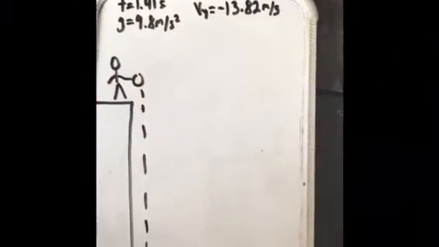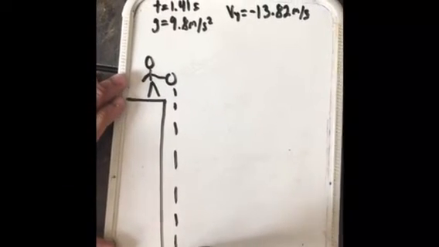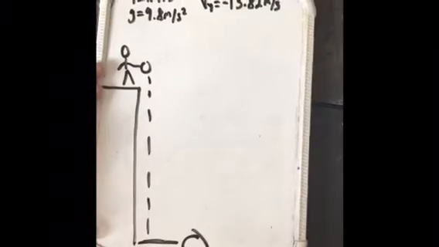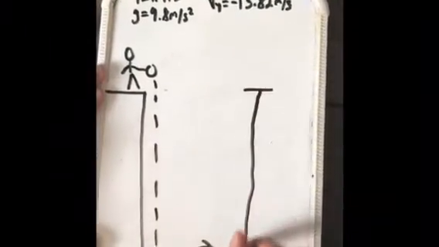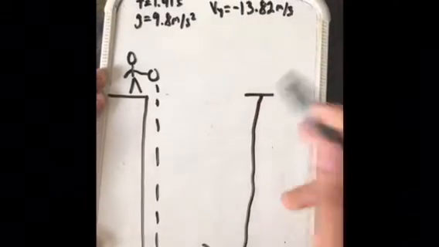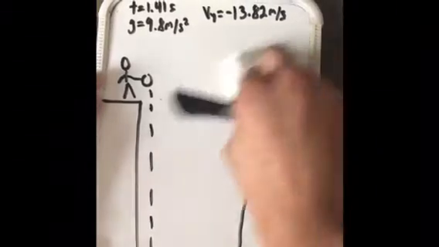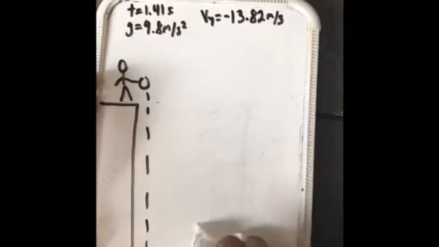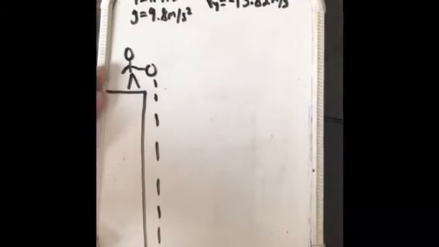So now we know that the ball drops, and we're going to have that as 0 meters. We want to find how high up this guy is, so pretty much this length. We're looking for a y initial. All right. So what we want to do is look at our kinematic equations and find an equation that is solving for y naught.